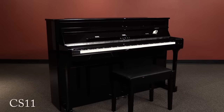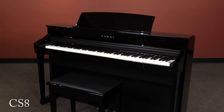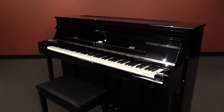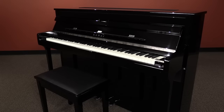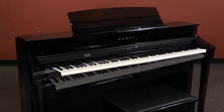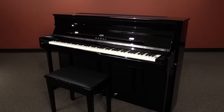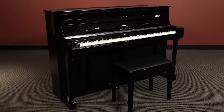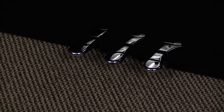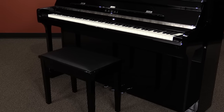The first thing that strikes you about these instruments is their stunning appearance. The ebony polish finish is made from real polyester, the same material found on Kawai's world-class grand pianos. This material is as rugged as it is beautiful, and the Classic Series finish can be repaired should the surface become scratched or chipped. The sturdy cabinetry evokes the timeless, understated design of the classic upright acoustic pianos, featuring traditional leg and toe block design. The top-of-the-line CS11 uses the actual acoustic cabinet from our K200 Professional upright piano. They have key covers, three pedals with the same feel and functionality as our acoustic grand pianos, and come with a matching bench that opens for music storage and accessories.